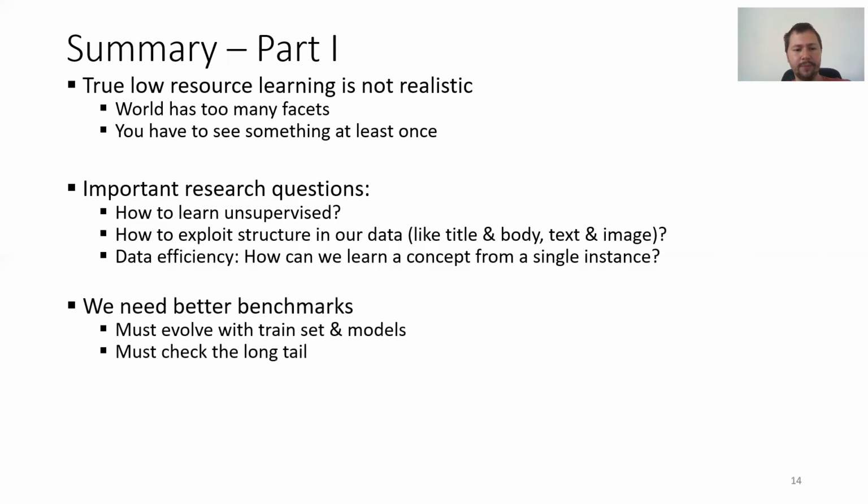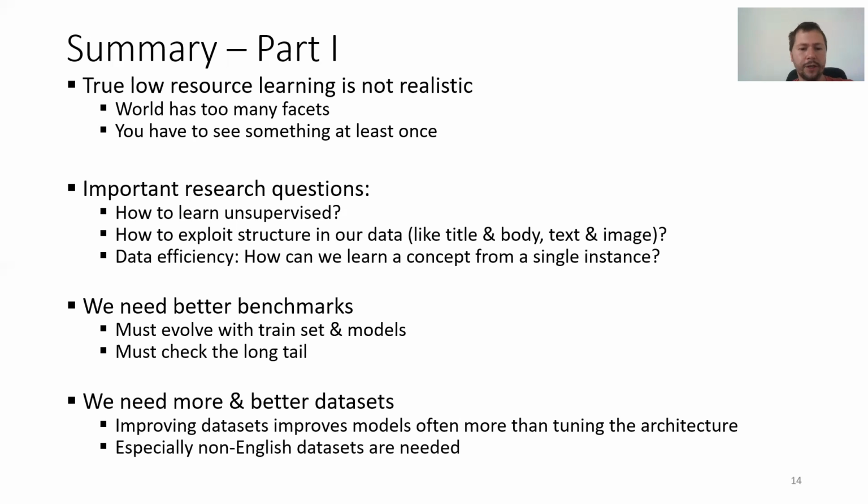Further, we need better benchmarks. They must evolve with training sets and models. If the models get better and better and the training sets get better and better, the benchmarks also have to get more challenging and more realistic. And I argue that they should check the long tail, like the more specialized domains.